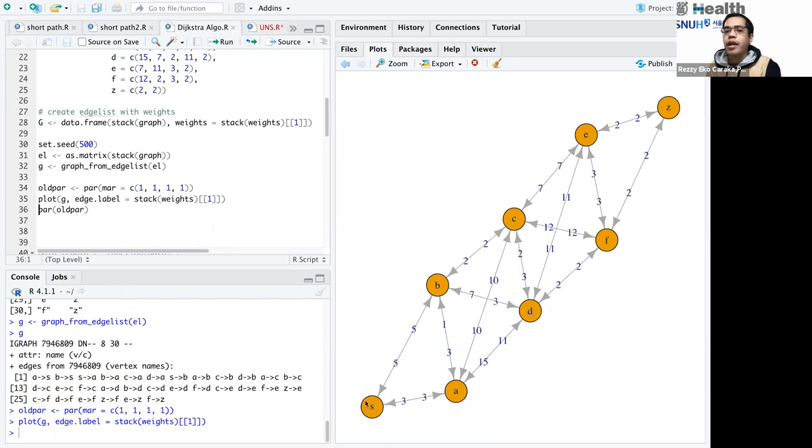For example, if I want to go from S to Z, I can use S, A, D, F, Z or S, B, C, A, Z. So there are many, many combinations you can use. For example, you can use S, C, F, Z, that is okay, or you think S, B, D, F, Z is okay. Yeah, it's up to you. So you can find how to get the optimal path using that.